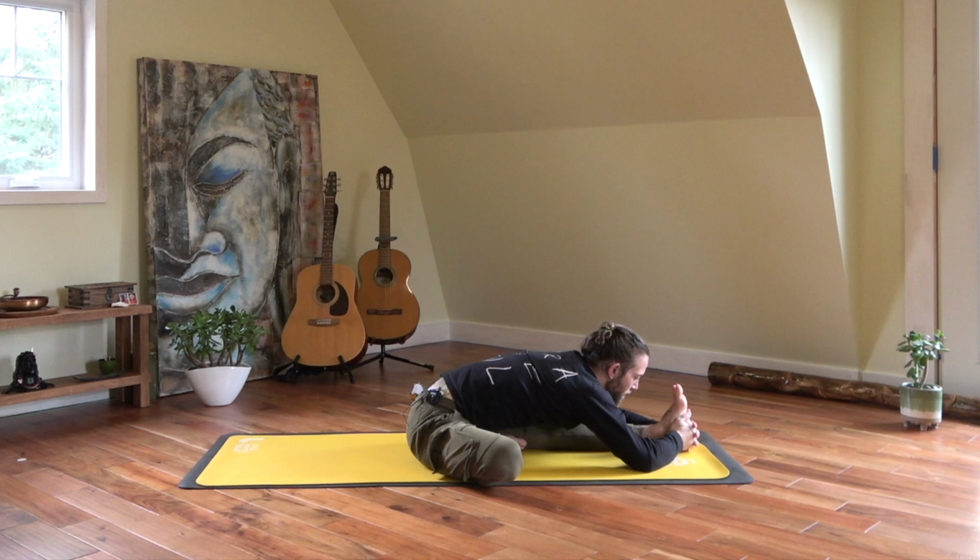Remember, this practice is never about how far the body can bend, never about how beautiful one's postures might look. It's all about the state of mind we cultivate while practicing. Learning to optimize the mind, the emotions, the energetic systems. Eventually, if we allow our awareness to go a little deeper, the physical body, the most superficial part of our being, begins to take care of itself in a very interesting way.